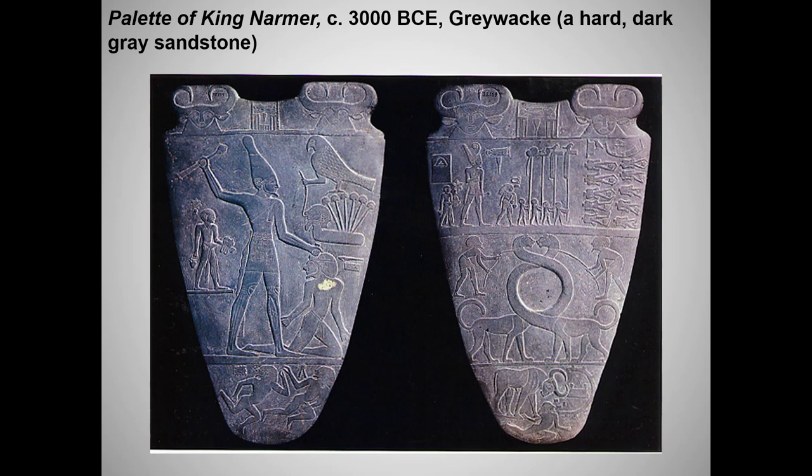The content of this artifact has generated a lot of controversy. Maybe it commemorates the unification of Egypt after an actual battle; maybe it presents a mythical account of unification; and maybe — these seem to be the most recent theories — it symbolizes the daily journey of the sun god Ra and/or the balance between order and chaos that lie at the heart of Egyptian religion. The pharaoh stands for order, his defeated enemies for disorder. Do you remember the name for the concept of divine order and justice of a world operating properly? It's Ma'at.